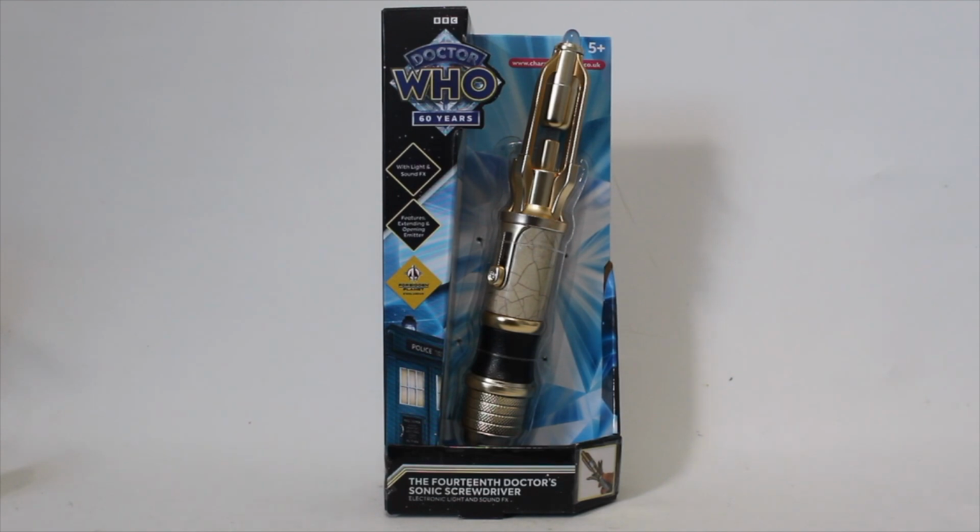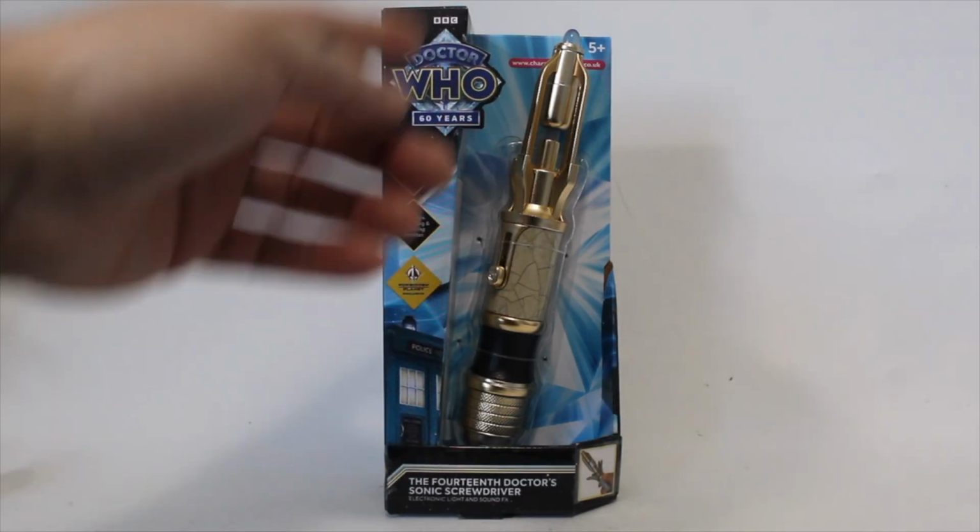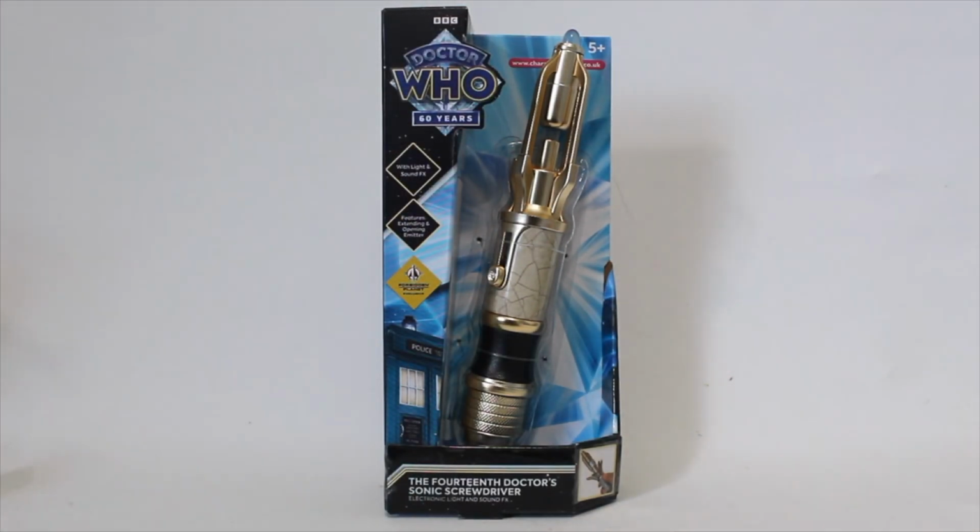This was something that came up with the character options edition Sonic. So whilst I know that some people have looked at this and gone, why? And I can understand their questioning why, because it is an odd thing to do. Let's just bear in mind that what this means is that Forbidden Planet have put forward the money, or at least contributed towards getting this electroplated, which we know is not a cheap thing.